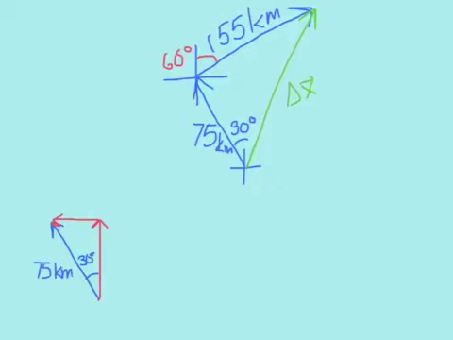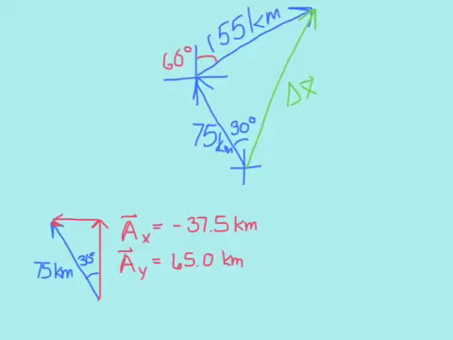Pause the video right now to find the x and y components of this vector. That way you'll be able to check and see if you really understand finding components. I decided to call this vector A. So in calculating the components of vector A, I found that the x component was negative 37.5 kilometers, negative because I noticed that my vector is pointed to the left, and my y component is 65 kilometers. That's rounded a bit. I'm able to tell what those components are by using the sine and cosine functions.